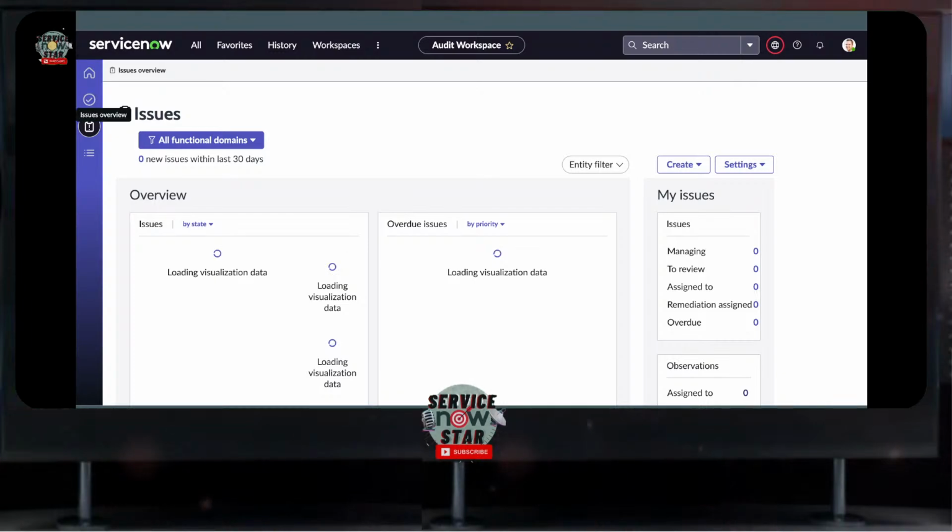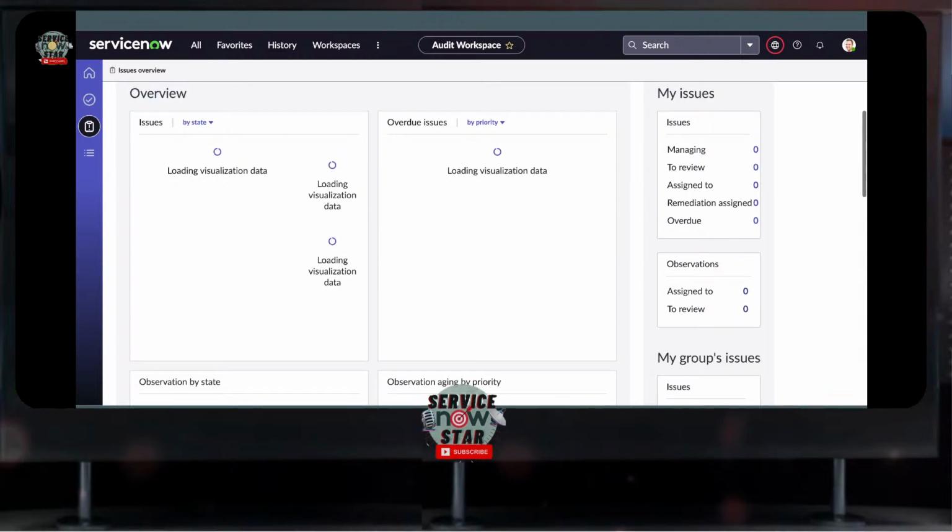So under issues, it's a single view to know about all your issues, like the issues you're managing, to review, anything that's remediation assigned, or any overdue issues. Observations, right, anything that's assigned to you or to review.